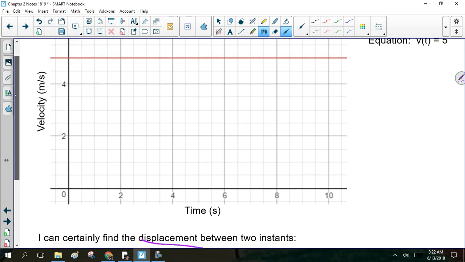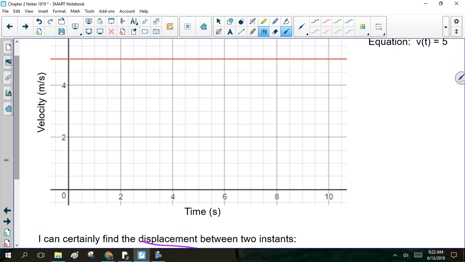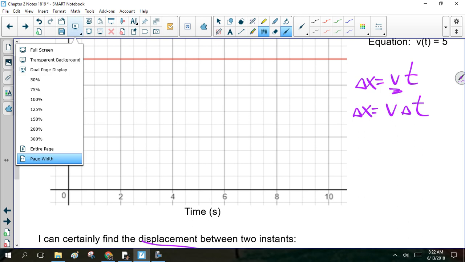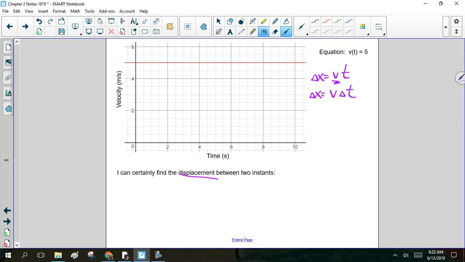Using kinematics equations, that would just be saying displacement is velocity times time, since my velocity is constant. Sometimes it'll be written this way, velocity times change in time, how much your time changes. But just to make a point, let's do this using some calculus, which again is silly, but I want to make sure you see what's going on here.